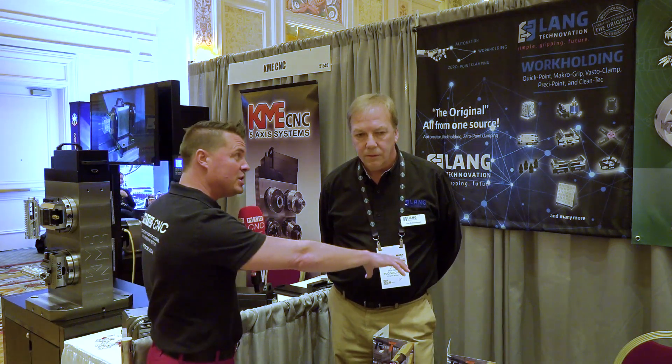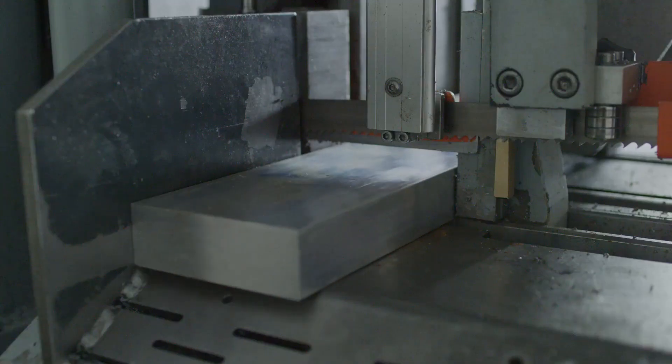Back when I was a machinist, I pretty much had flat edges and just squeezed it as tight as I could — I didn't even use a torque wrench. Sometimes it was bad for the material, sometimes bad for the job. Learning about stamping technology, I've come to realize the two most popular alternatives are dovetail and stamping. With dovetail, I have to have a secondary operation or two machines. Stamping allows me to do it while my machine is running. The question is about paying for that stamping machine, but I'd be willing to bet that stamping and allowing your machine to run simultaneously pays for that thing in almost no time.